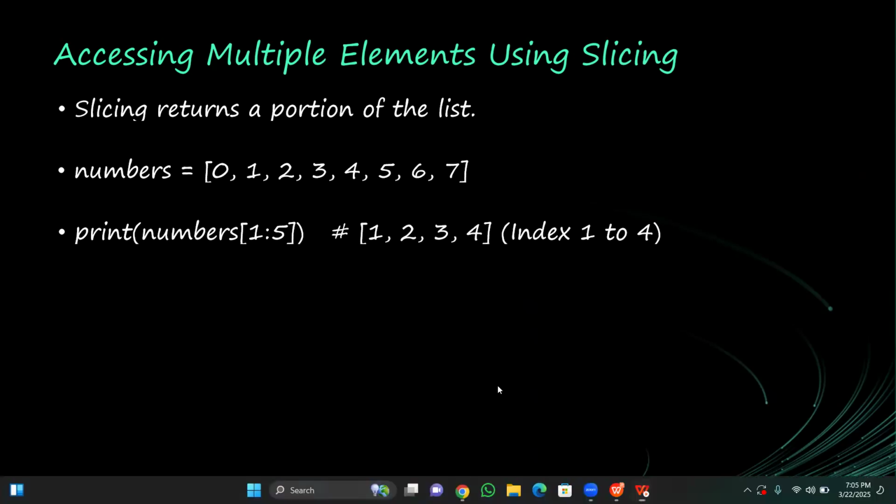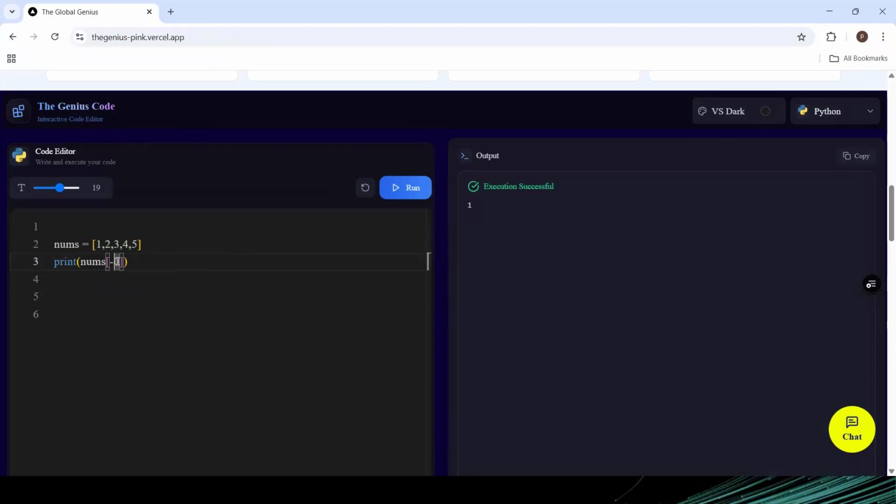So if I say I want a portion of this list, I start from index 0, then a colon, and give me 3. The first item here is the start index, and the second item is the end index, but it will not be inclusive.